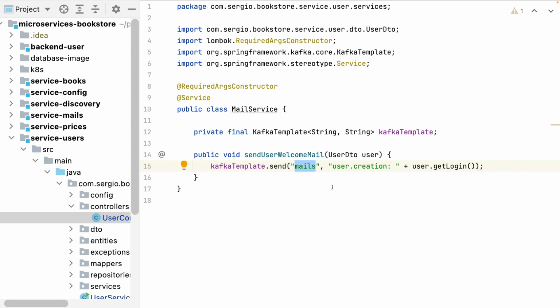I've specified the channel where I want to publish my message and which message to publish. That's all for the publisher. Let's go now to the consumer.